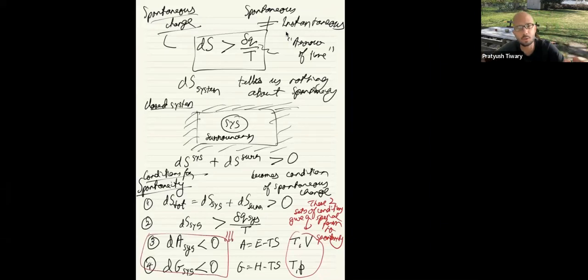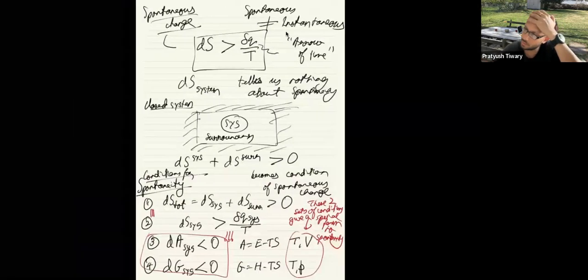And again, notice something that happened to the sign. For the first two, and by the way, 3 and 4 follow from 1 and 2. 3 and 4 are specific cases of 1 and 2. 1 and 2 are exactly equivalent, okay? 3, you cannot prove 1 from 3. You cannot prove 1 from 4, right? Because 1 is more generic. 1 applies to all processes, not just constant temperature and volume. Same for 2. 3 and 4 apply to very special types of processes. So let me write it down again on the next page.